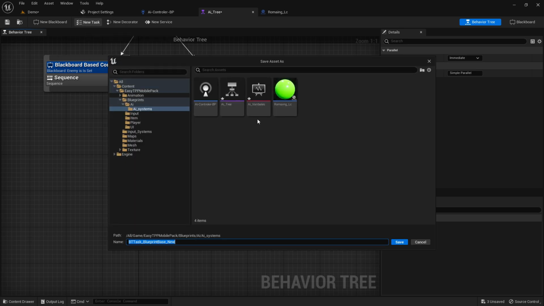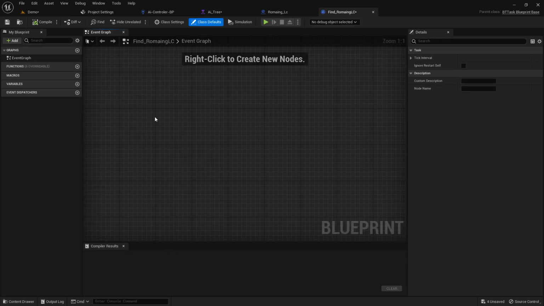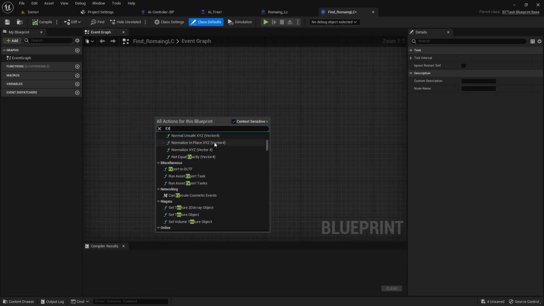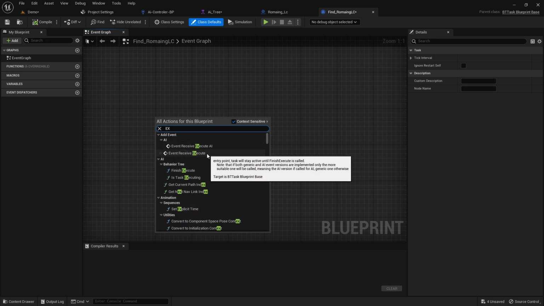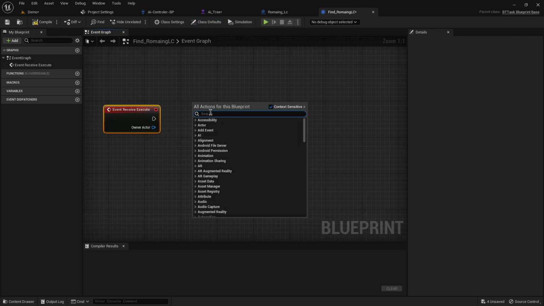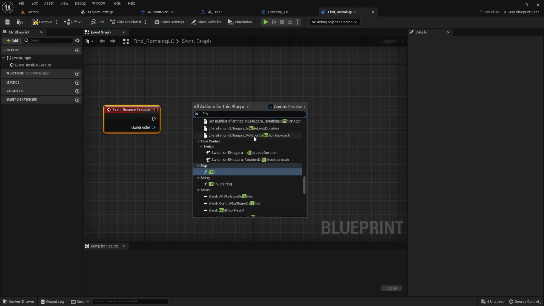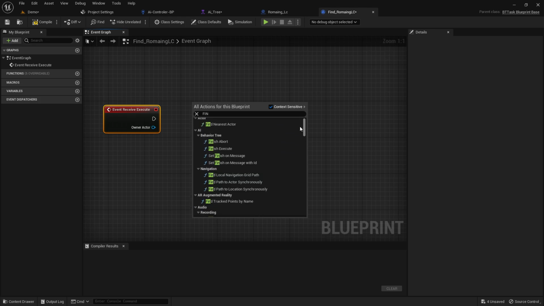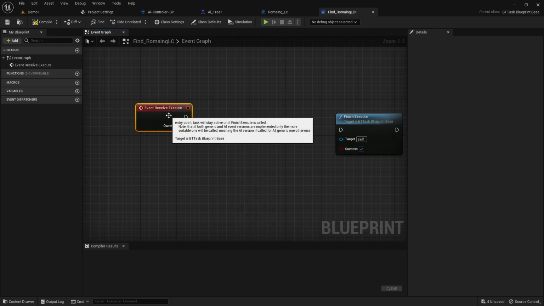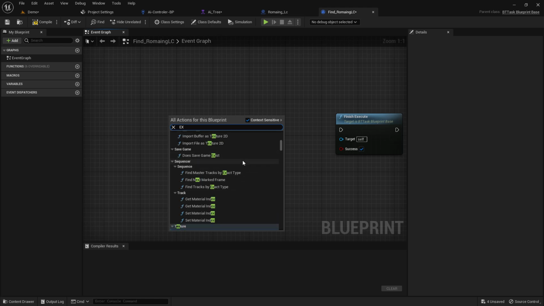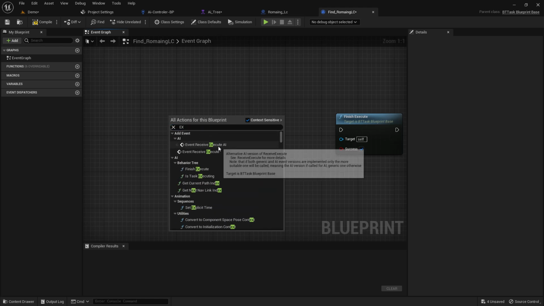need to create a task. The task will be find roaming LC, that is the roaming location. Here we will use that execution AI execution. You can use the execution or execution, I guess the execution will be great. And then we need to give success, oh sorry, it's called finish execution, and we'll set it to success. So what will we do here, oh sorry, we need to add the execution. We need the execution for the AI because this is our AI character. So the execution for AI.